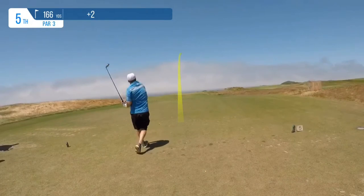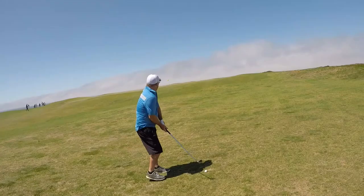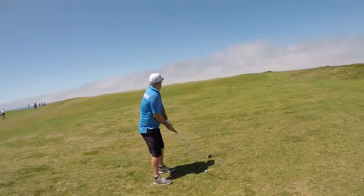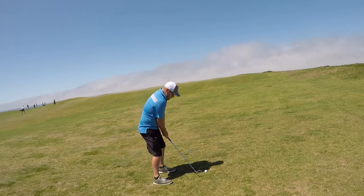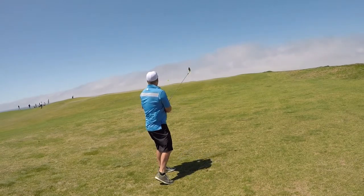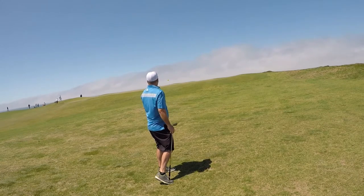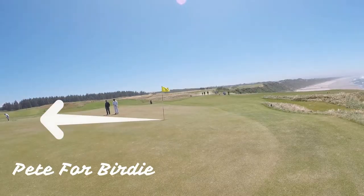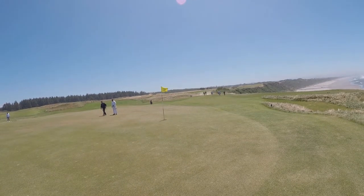Tee shot here on number 5 was not a great shot. End up coming quite a bit short and to the right of the green here. From here, I'm just trying to hit this 54-degree wedge and kind of bounce it into the side of the hill here and let it roll up onto the green. But I got it just a little too far, and again, these greens just do not check, and I cannot believe how much this thing just rolled out on me. This was an incredible putt by Pete, and it also kind of shows you just how massive these greens are.